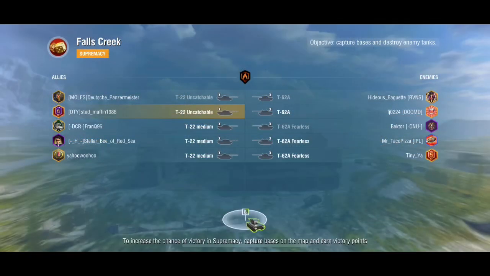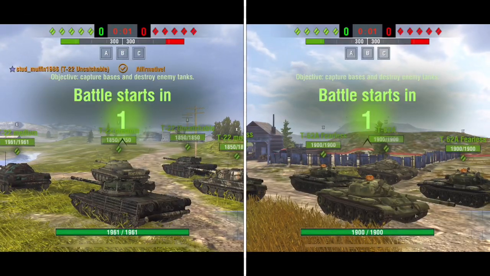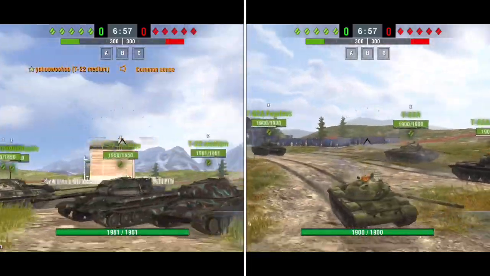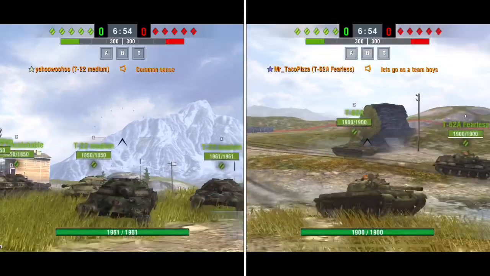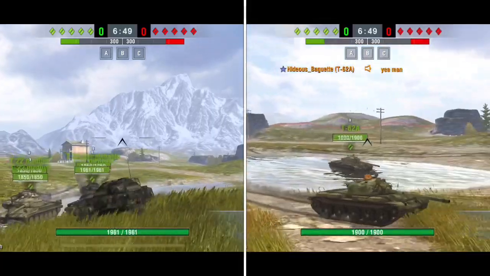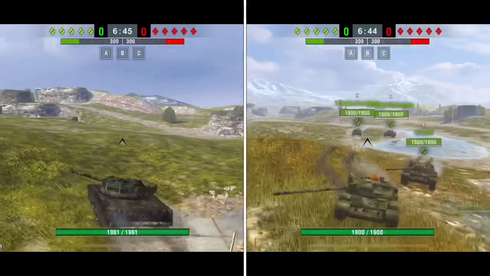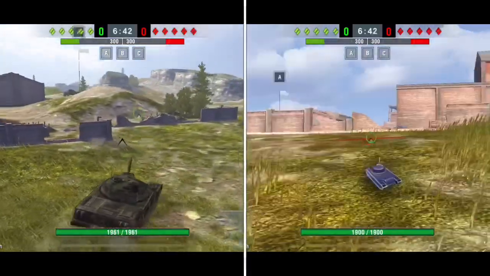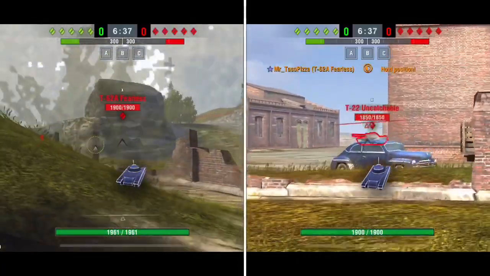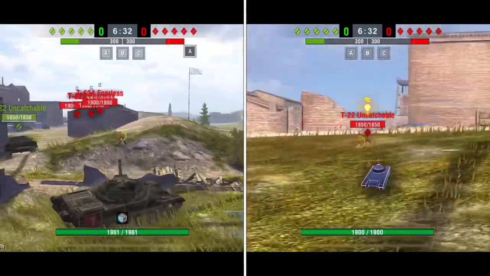So going into the last match here, just so happened that the random map picker just put us on Falls Creek again. Did have some other matches outside of this one, but had a player kind of go AFK, and that's definitely not allowed. All players do need to be in. So, I mean, what a sight. Look at this. 5 T22 mediums against 5 T62As. Would have been excellent to get a 7-on-7, but the T62A is a little bit more of a rare tank, so it was a little harder to do.